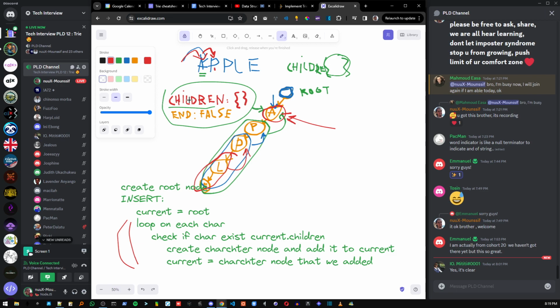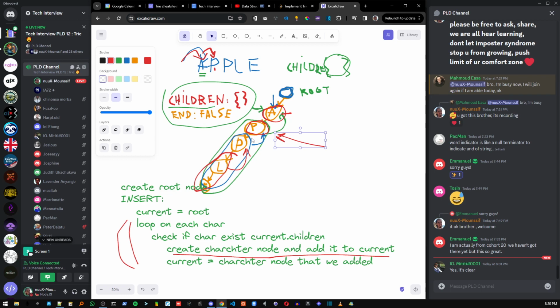The children are empty, so it doesn't exist. Create a character node and add it to the current. So I'm gonna create P and add it. Now current: I'm gonna move this pointer. Current's gonna be the character node that we added. So this moves here.